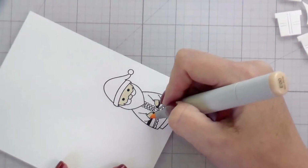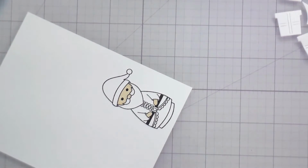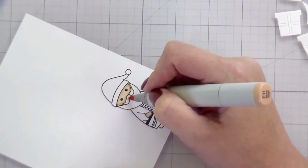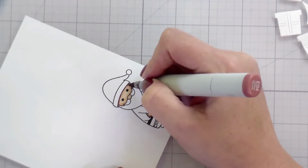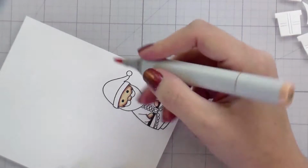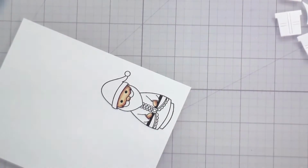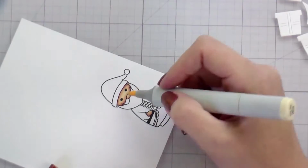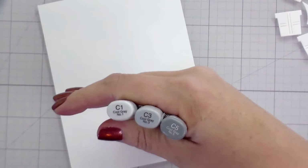Getting into the coloring, I chose some lighter markers: an E50, an E00, E11, and E04. If I'm coloring a more Caucasian skin tone, these are my go-to markers. Adding shading to him, there's going to be shading underneath his hat because that would cast a shadow. And there's also going to be a little bit of shading above his nose and his beard and mustache. When I'm looking at it now, colored, all you can see are his little eyeballs, but it won't stay like that.